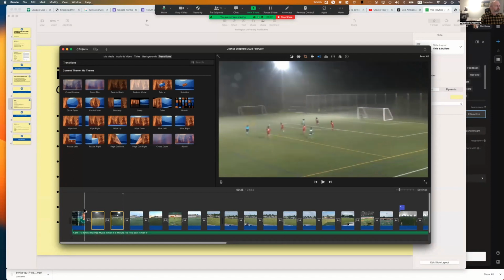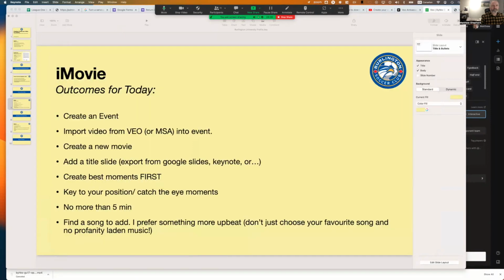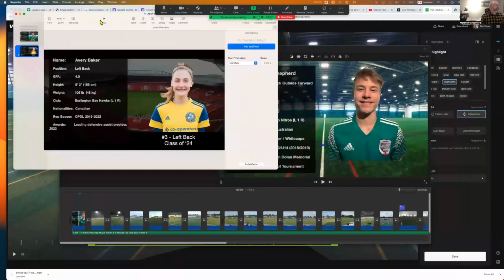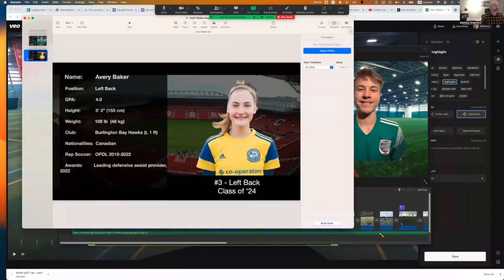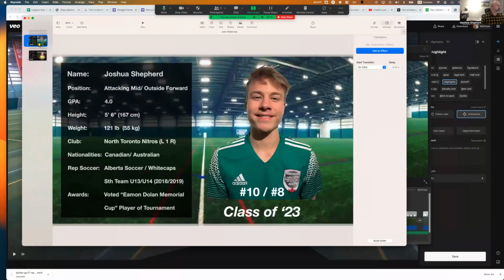But just going back to this slide here, I'll show you one that I created earlier, and I'll share this template with you. This is my son's one, and it's just got a field background.